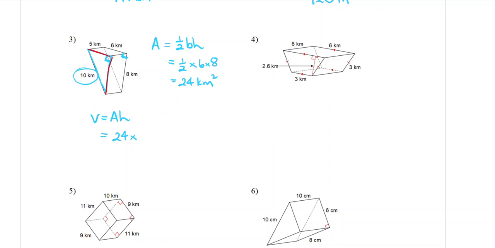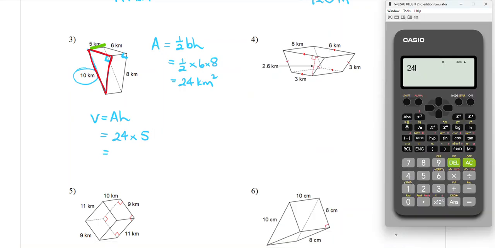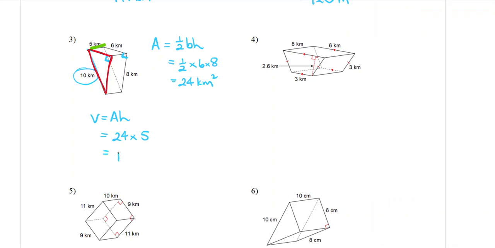So if my triangle is here in the front, I'm drawing that in red, the side that is going backwards from that triangle would be this one here, which is the 5. The 5 would be the height of the prism. Okay, so you could rotate it around if you want, so the triangle would be sitting on top and there'd be 5 going down. So it's going to be 24 times 5. What does that equal? 120 kilometres cubed. So this 10, I didn't even need it at all. It was just there as a distraction.